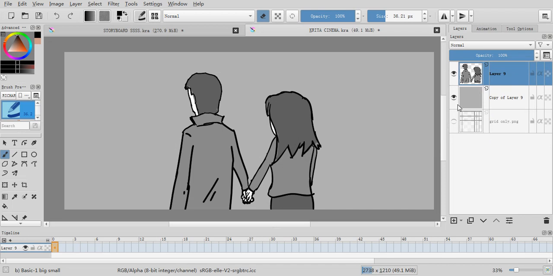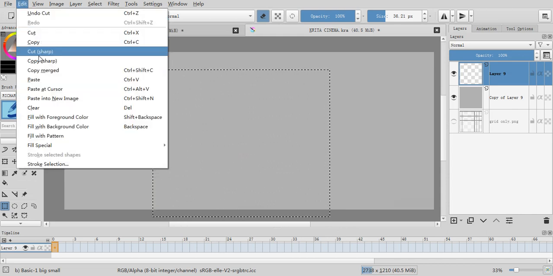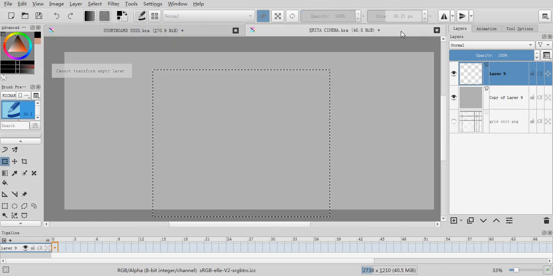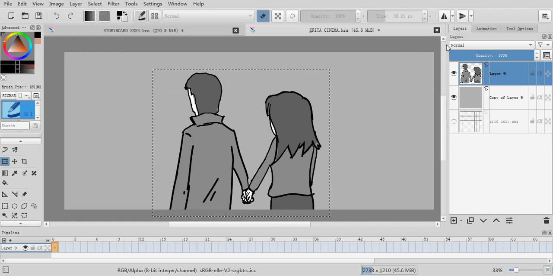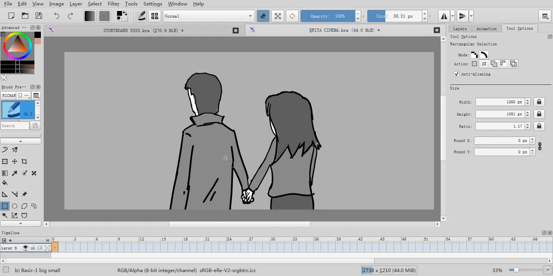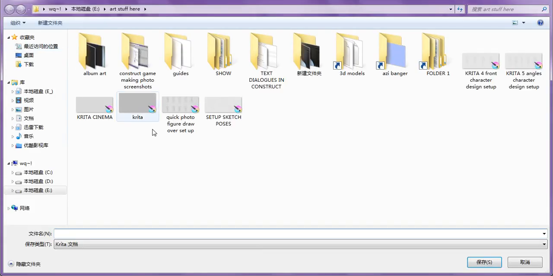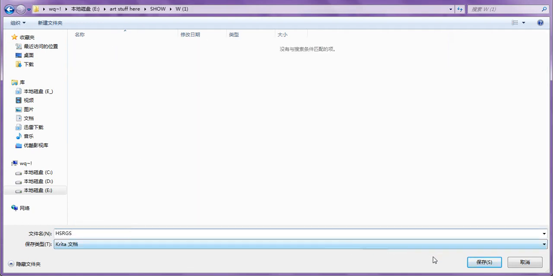Where's that? Down and below. So I've learned a little trick, man. What you do is you cut, edit, paste into new image. I think it's a very good thing, apart from the fact we cut out the wrong area. So I'm going to delete that first. Hold on. You see how when you cut, you've got to go right to the line. It does kind of snap. But okay, edit, paste into new image. Now it works. File, save as. It's quite a good way of doing things, I must say. Folder 1. Call it whatever we want, I guess, because it doesn't matter.